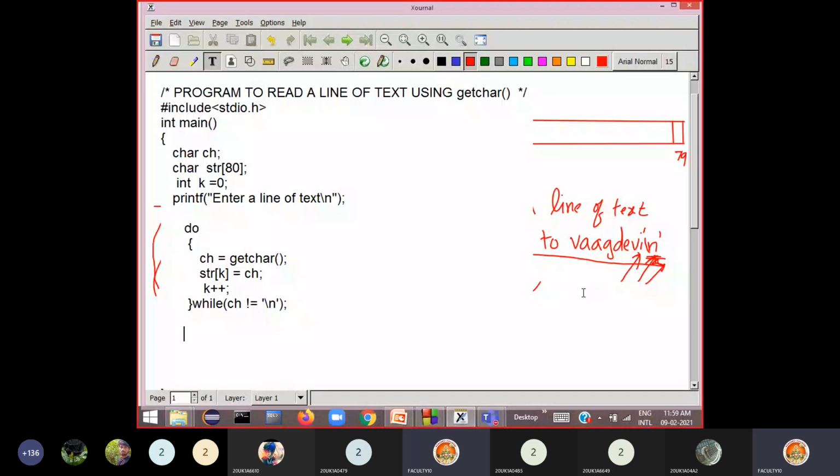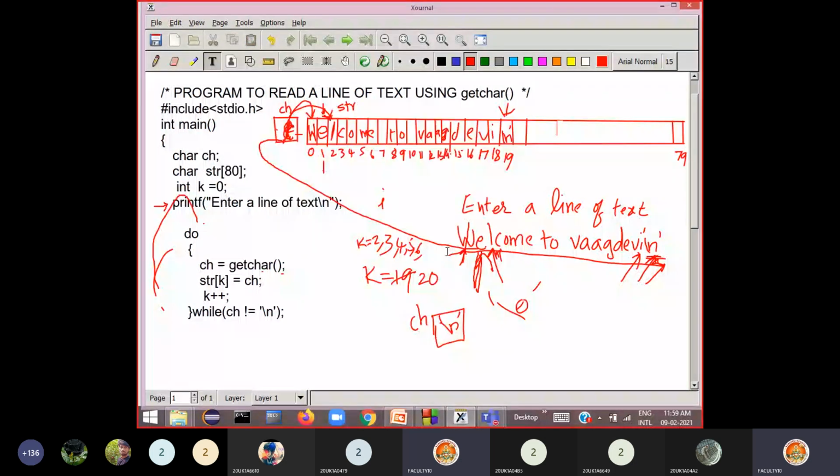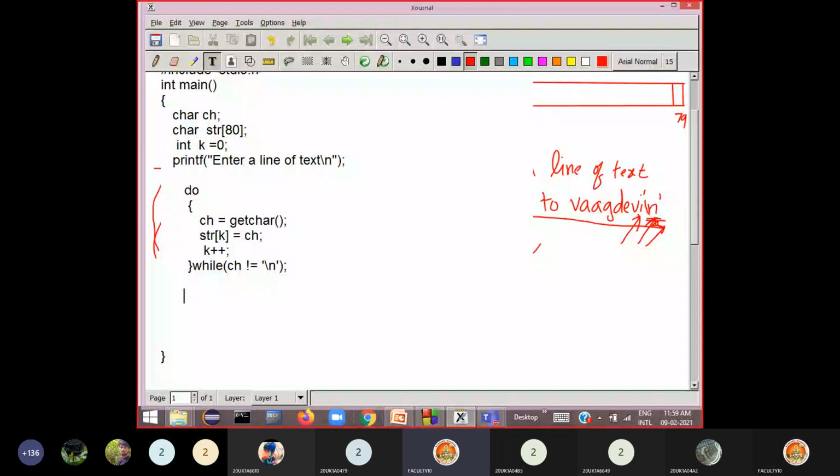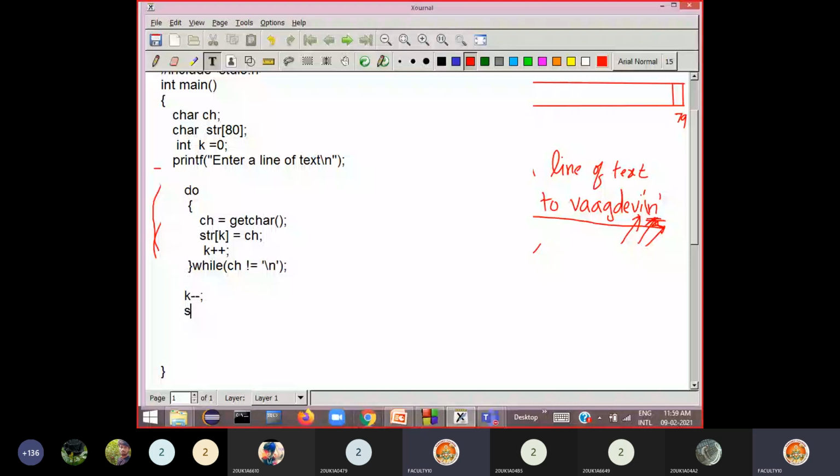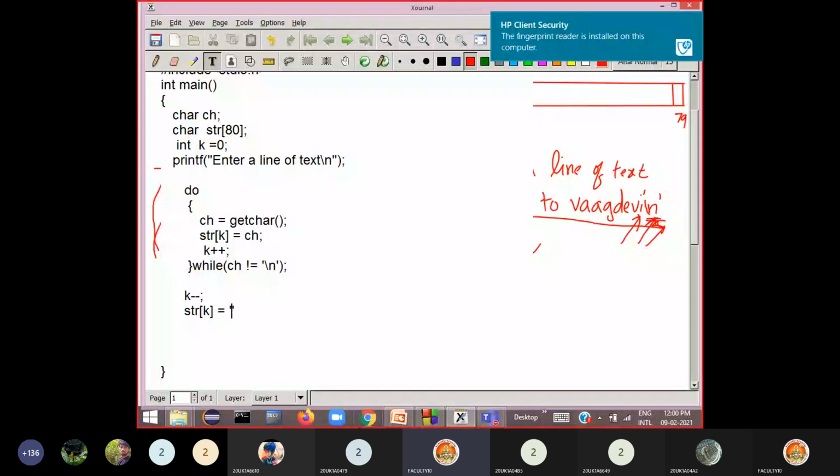K value is now 20, so that means it is showing the next location. So you have to come back to the 19th location. Then you say k--, so the k value decrements and becomes 19. Then you say str[k] = '\0'.